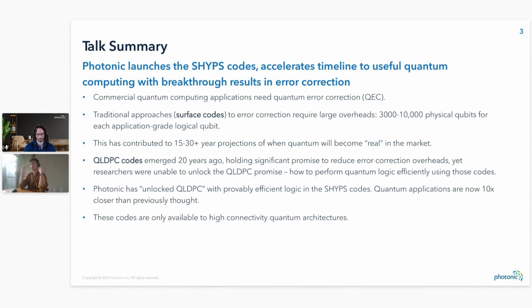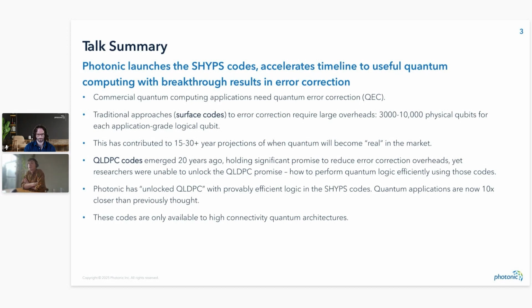The traditional approach, of course, is to use an error correction code, and even more traditionally, to use the surface code family. So this is a well-known family, highly studied, with many very interesting properties. For example, it only requires nearest neighbor connectivity, which means it's appropriate for many different qubit architectures. The downside being incredibly large physical resource requirements. So if we're talking about a surface code patch that we might use in practice, we're looking at 3 to 10,000 physical qubits per logical qubit. And it's these very large overheads that have pushed some of the projections of when we'll see real quantum quite far into the future.